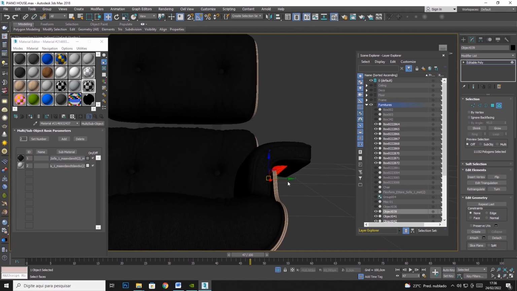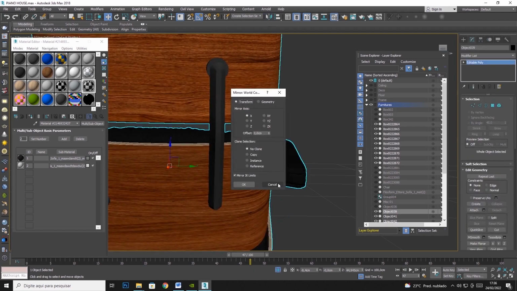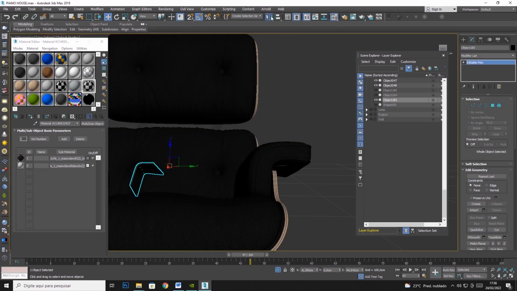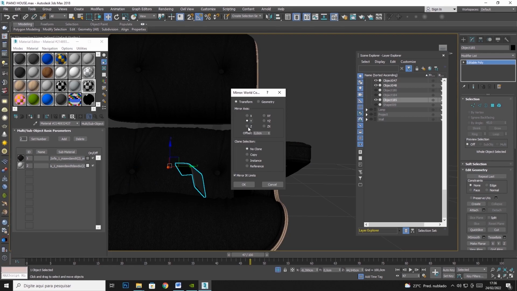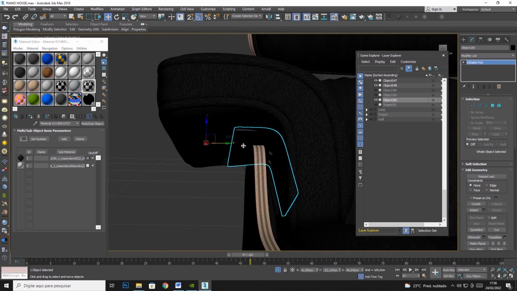Select the layer. Cool. Let's copy this now. I'm going to clone to an object so we can flip it. Let me see. Okay, great. Now we choose the right position here. Right here.